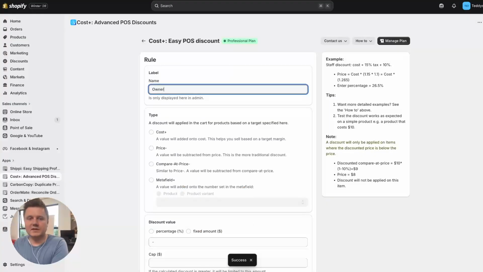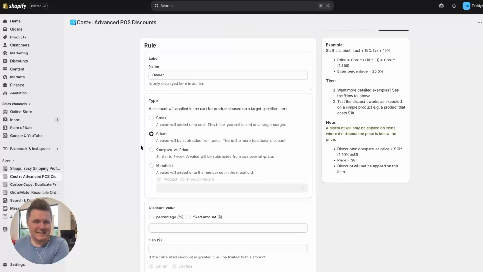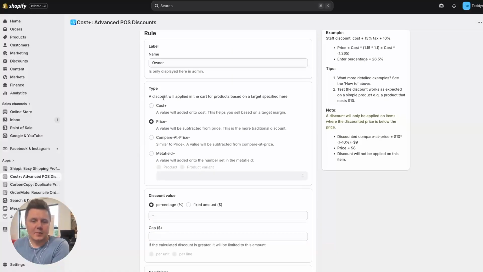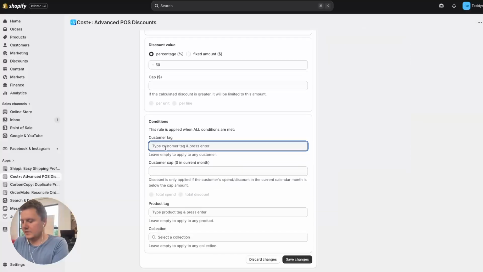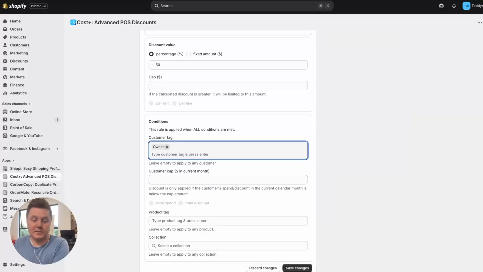So let's call this Owner. And I'm going to do price-based ones here because it's going to be easier for us to tell when those discounts are applied that it was 50% or 30% or it was the owner's or manager's discount. But yeah, go ahead and feel free to customize that to whichever parameter is most suitable to your store. So the owner here in this example is going to get 50% off, but only if their customer tag, if the customer profile has the owner tag.